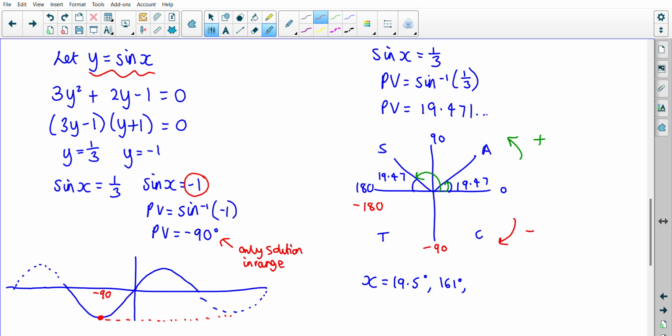Okay, so just looking at the graph again, because I've got a minus 1, I've got a 0, 1 or minus 1 for sine x and for cos x. We're better looking at the graph.